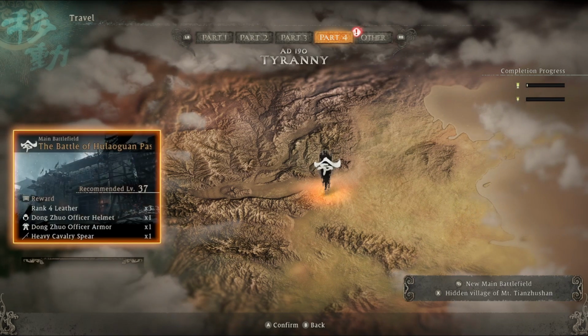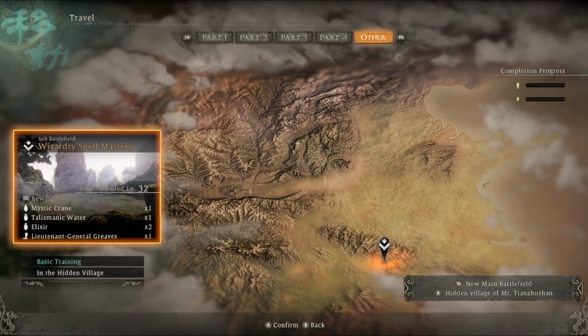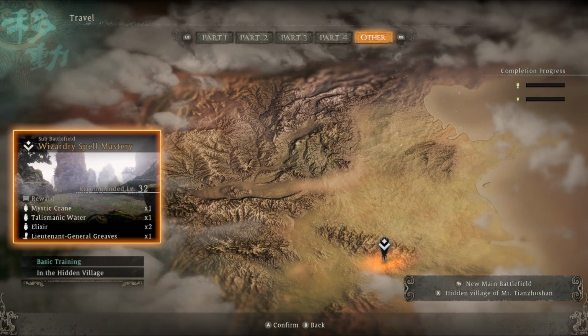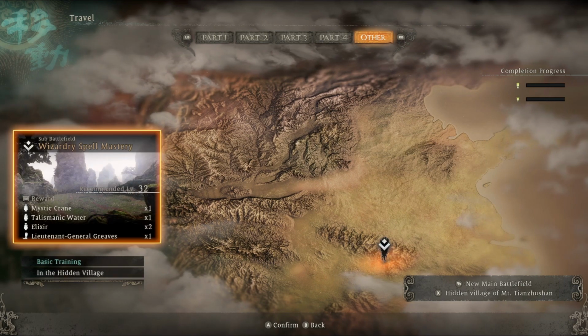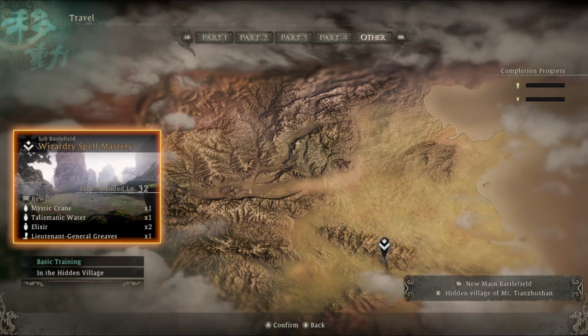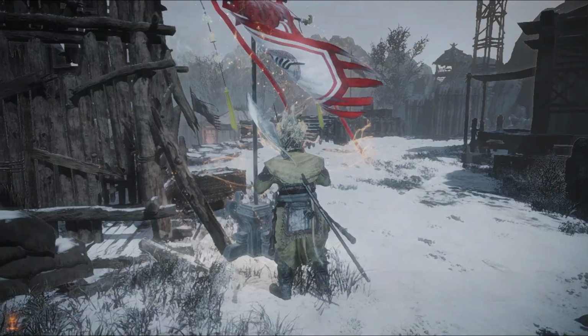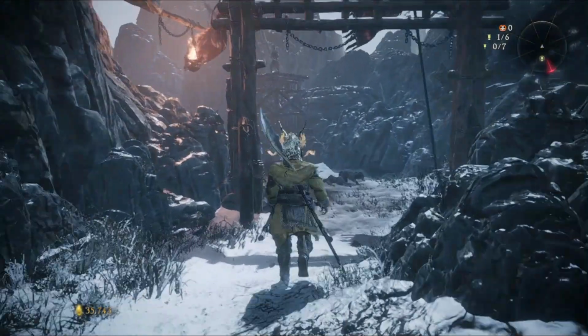Meanwhile, part 4, we have the main battlefield for Hulao Guan. And lastly, we have this sub-battlefield Wizarding Spell Mastery, which we would love to go and explore, maybe to also teach us something or two. But yeah, we won't be playing this level first, because we need to make sure that the sub-battlefields are complete.